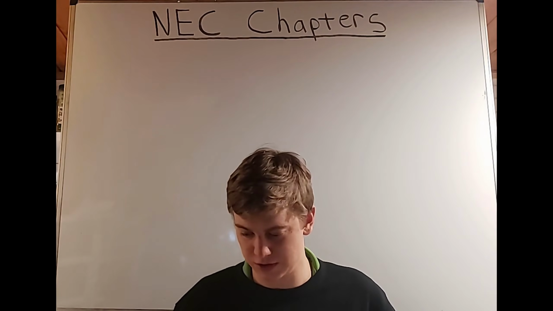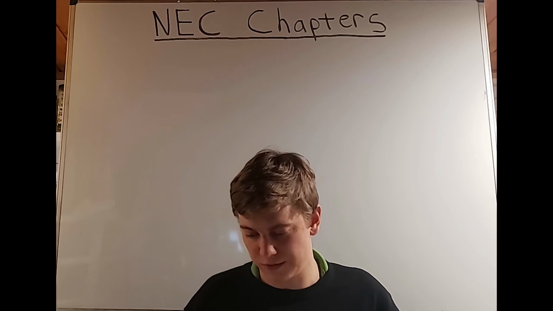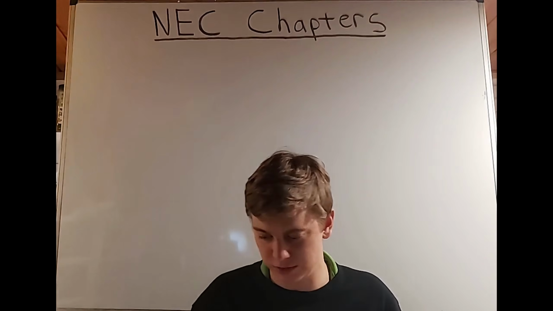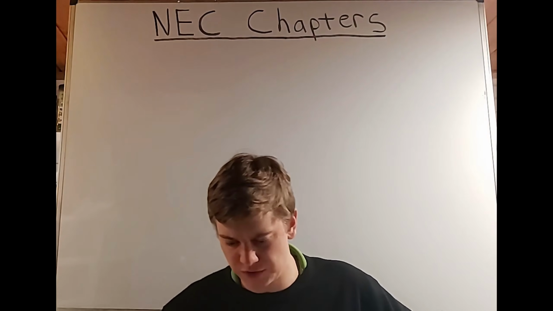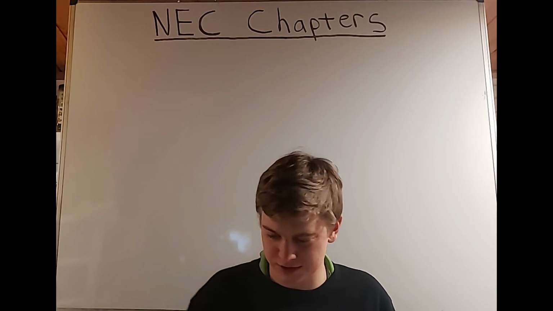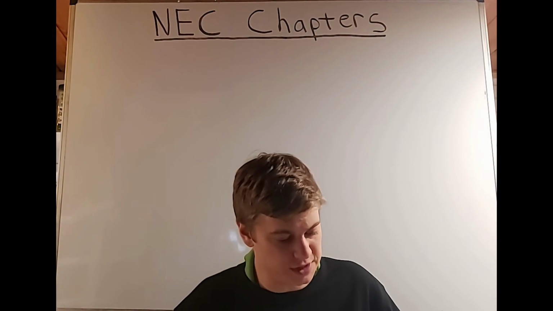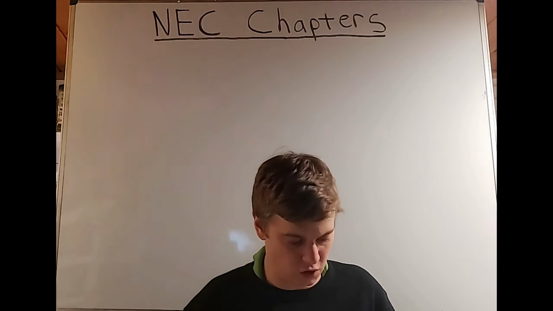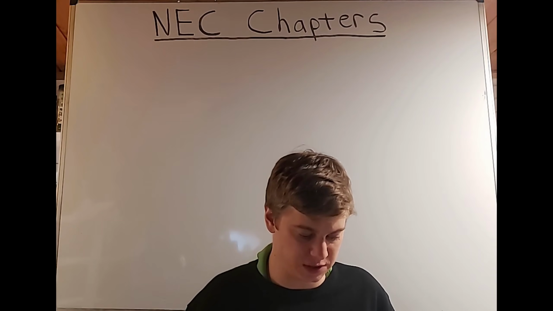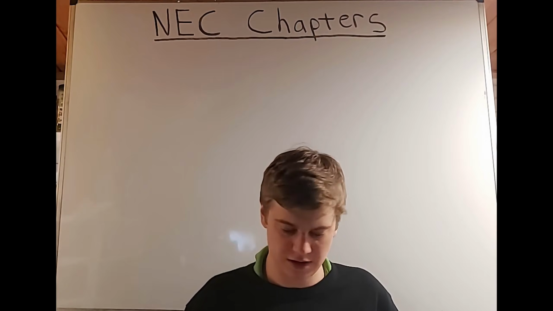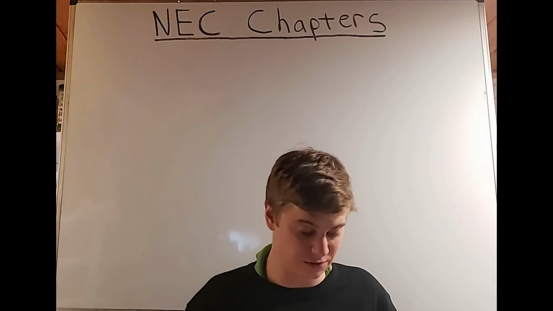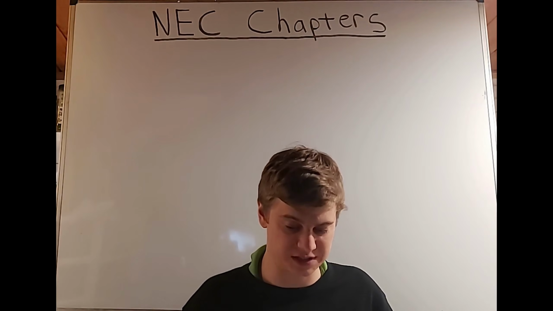Okay, so make sure that you know the difference between those. We have article 501, class 1 locations, article 502, class 2 locations, article 503, class 3 locations, and article 504, intrinsically safe systems. Article 505 is zone 0, 1, and 2 locations, so when you're wanting to find the zone. Article 510, hazardous or classified locations that are specific.